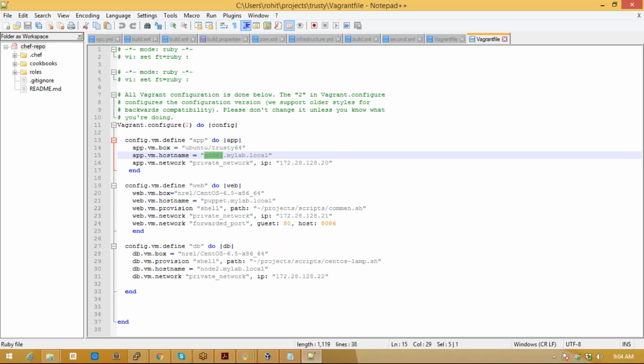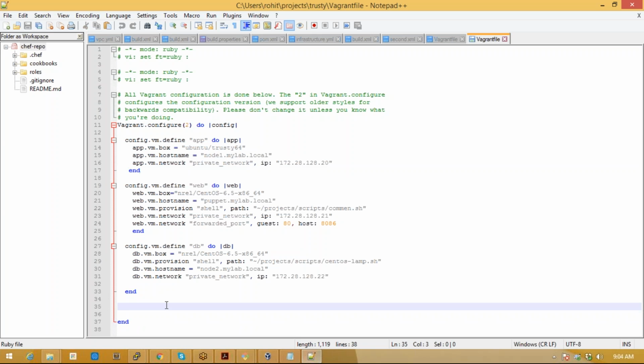Then I want to give my own network address, like app.vm.network, my private IP address. In the same way, here it is a do, here it is the end for this particular block. Here it is a do, here it is the end. Here it is a do, end. But at the top level, here it is a do, and we have an end here.